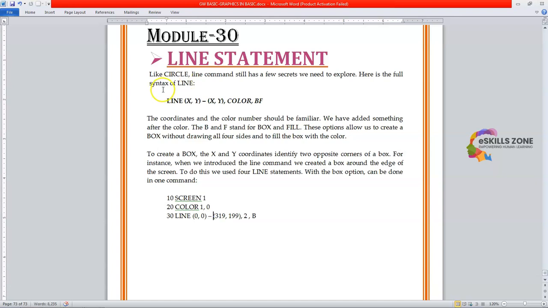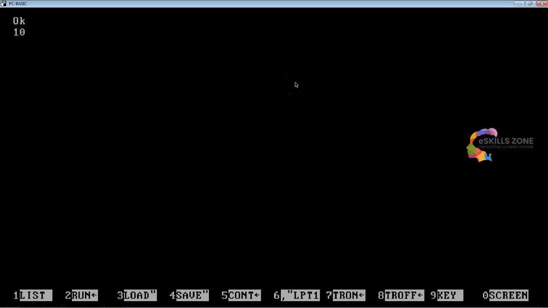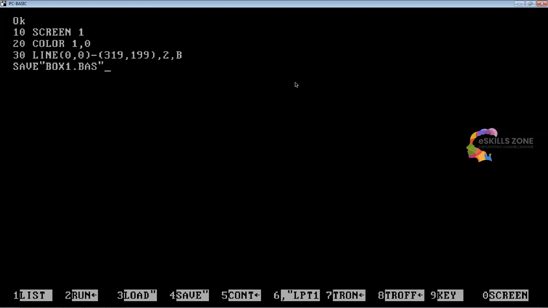So let's switch to the IDE, viewers. Here we are. We will type line 10, SCREEN 1, line 20, COLOR 1, 0, line 30, LINE 0, 0 minus 319, 199, 2, B. Press the Enter key, press F4 to save this program, type box.bas or box1.bas, and press Enter again.